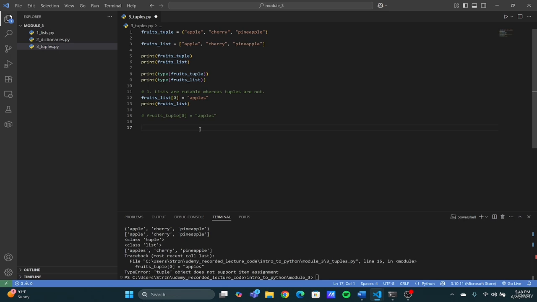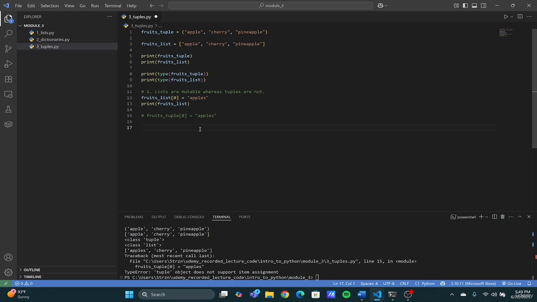This might be a shopping cart, whereas a tuple might be a person's name, age, and school that they went to, and you want to use that as a lookup for a value. That could be their tuition payment. I don't know. This is just an example. So, yeah, those are the different ways you should use these. And I'm sorry, those are the different use cases for a list versus a tuple.